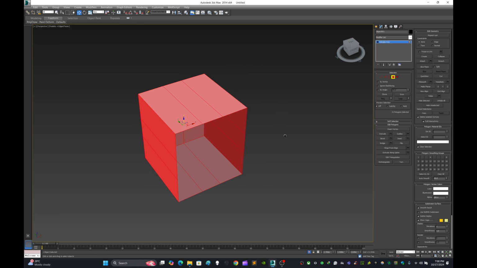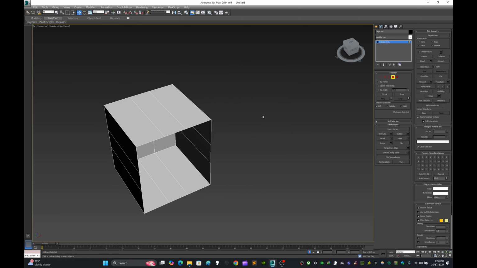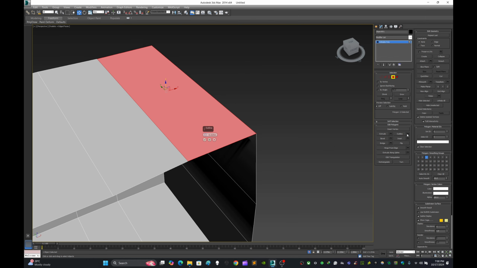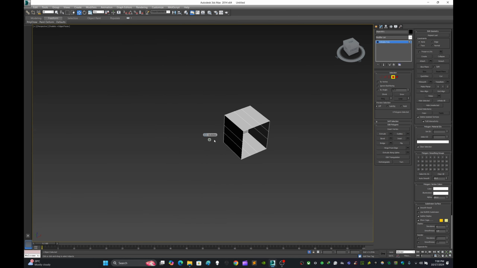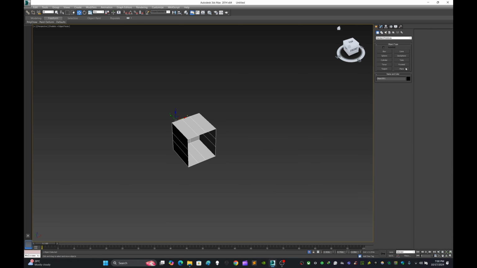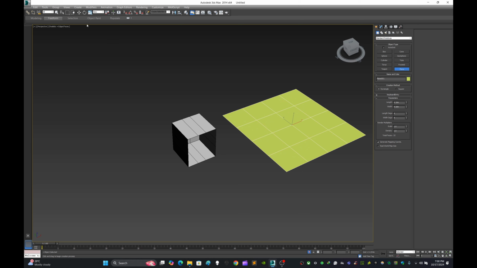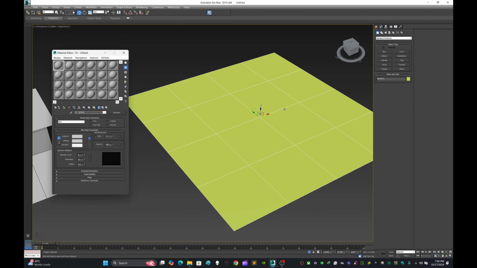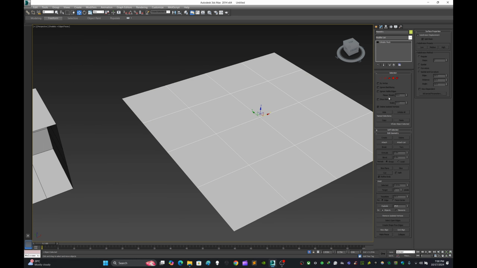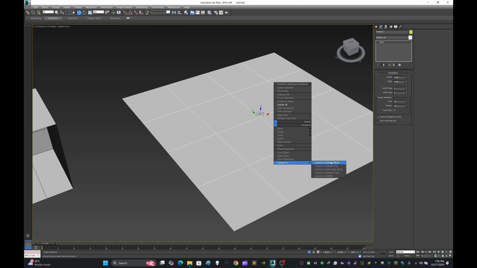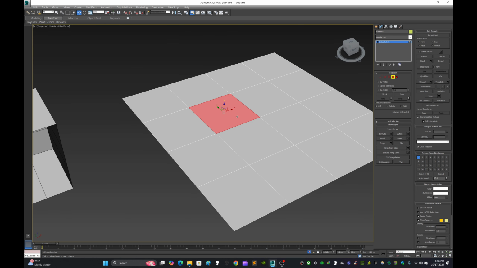Now we can see what outline actually does. Let's say convert to editable poly, go to this, and outline is this one.